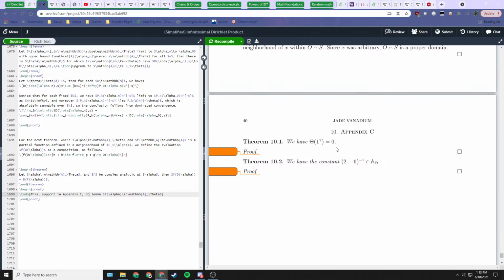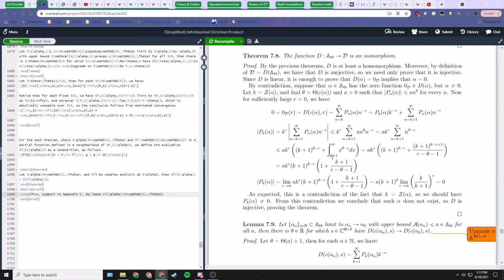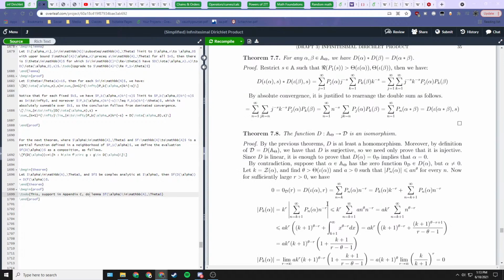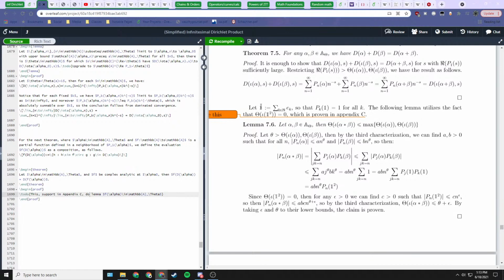So again, this constant is defined up here in the Dirichlet series section. Right here. So this bold one is defined as the summation of all the basis vectors, and it satisfies this condition that all of its projections are 1. So in the sense that these are functions, it can just be thought of as the one function. But we've given it a different name because this is not the same as the multiplicative identity one.